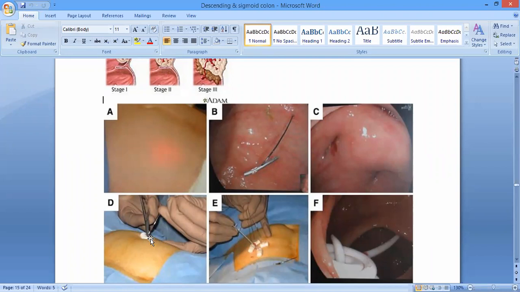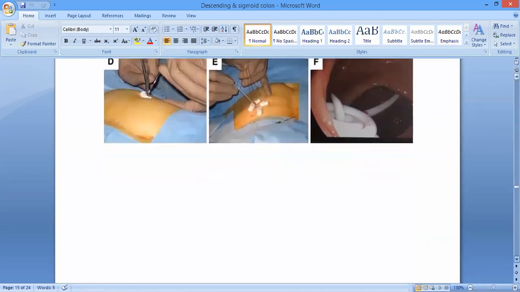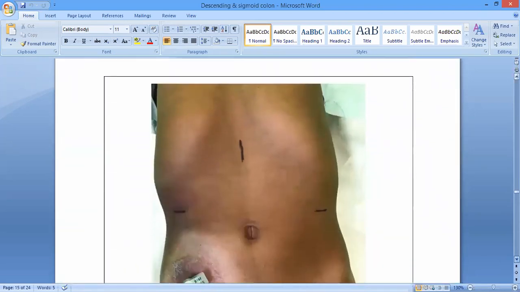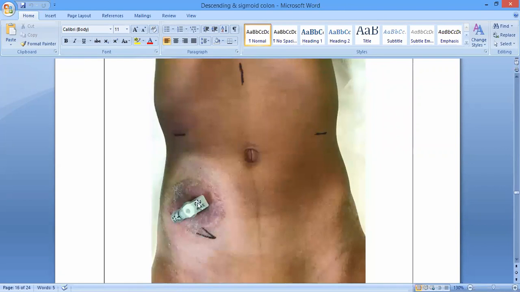to provide a temporary route for the passage of fluids or the fecal matter. Okay, let me show you. You can see how we make the cecostomy, make a stump over here, and then we put the closure over here by putting a button on this region like this, the cecostomy.